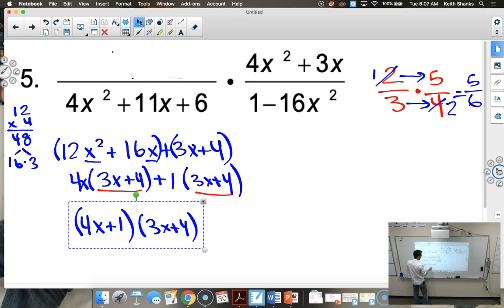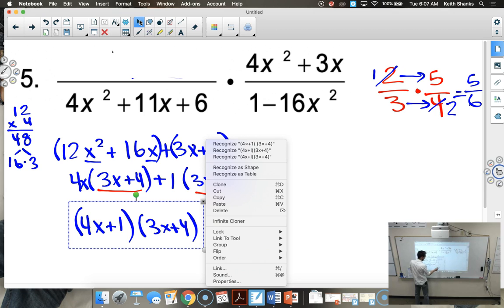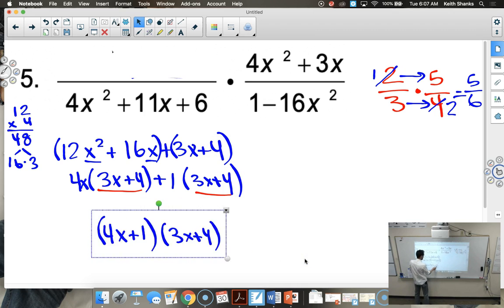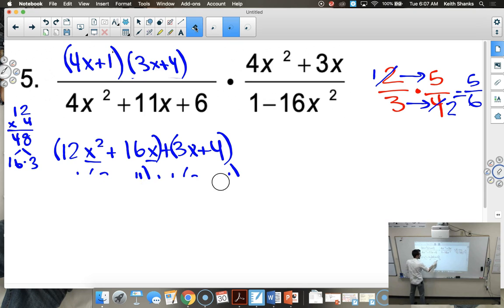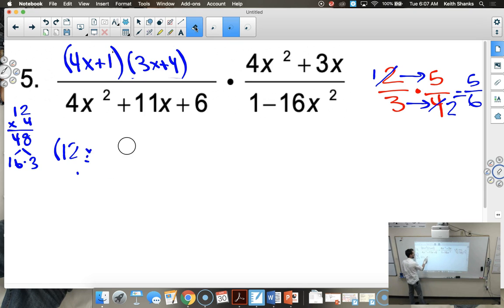Okay? I'm going to take all of this and bring it to the front. And we're going to put it up on top here. We replace that, okay? And again, I'm going to erase my work here so I just have more room. Solve this. I'm going to do the exact same thing here.